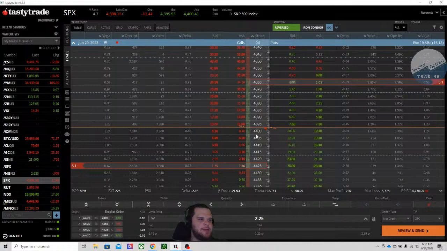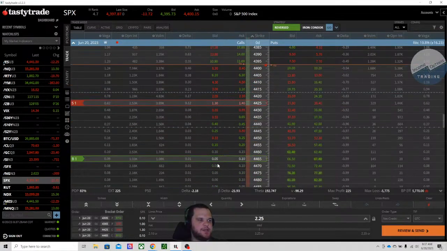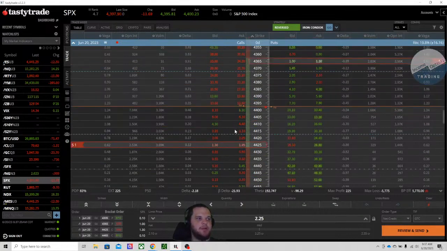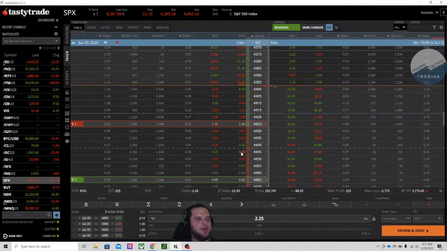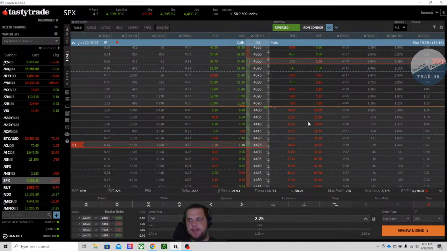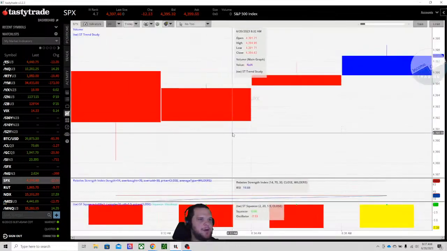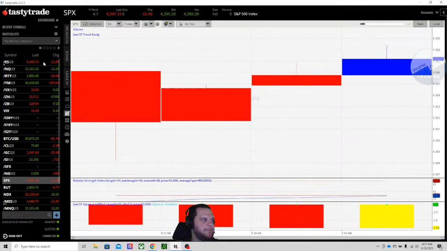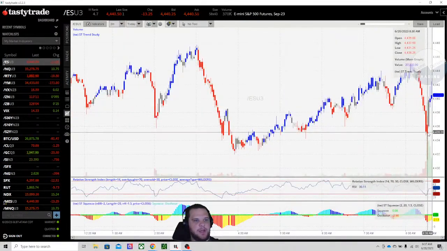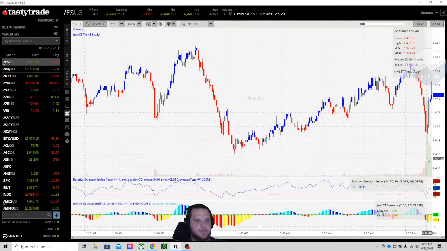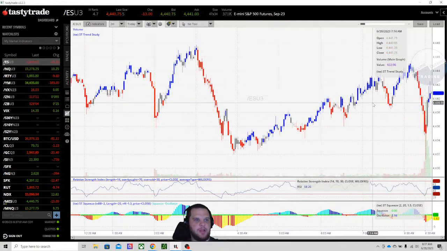But when I'm going through this and setting my stops, I only set the stops on my shorts. So I pretend this is a strangle. I only buy the longs for buying power reduction. That's it. Otherwise, I treat this as a strangle. You can see here from the deltas, we must have had a little pop in the market. Go to the ES. Yeah, right before market open, we were pretty low. We're kind of bouncing back.